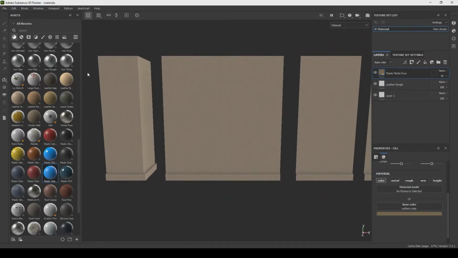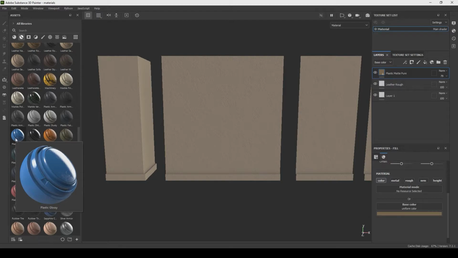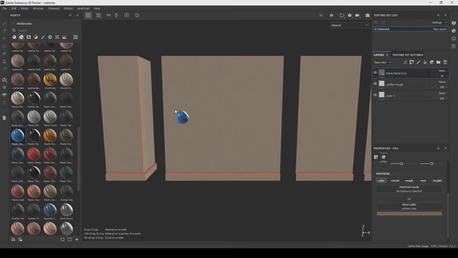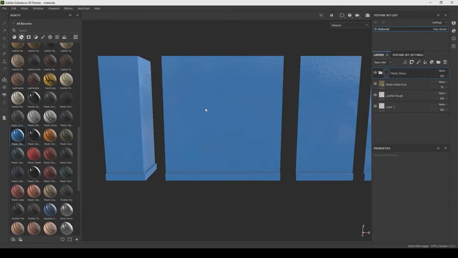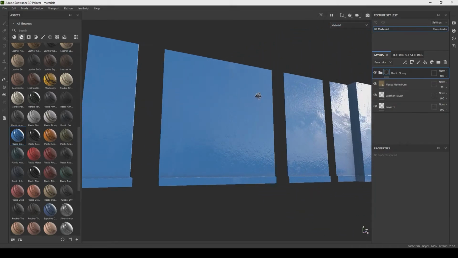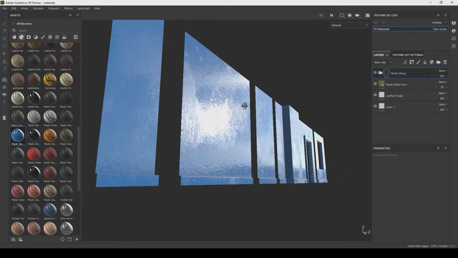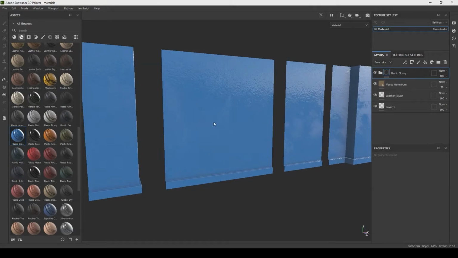Now that we have the color, what I want to do is add some breakup a little bit. So I'll go to the Smart Materials, and then I'll grab a plastic glossy, which is this. In the preview, you can even see that it has some light splotches on it, and that's what we want for this. So we're just gonna drag and drop. And if you rotate around, you can kind of see what it's doing. You see that breakup? There's slight detail on here where there's dry patches and some wet spots. And that's detail that we want.